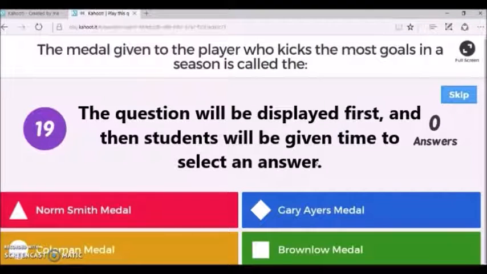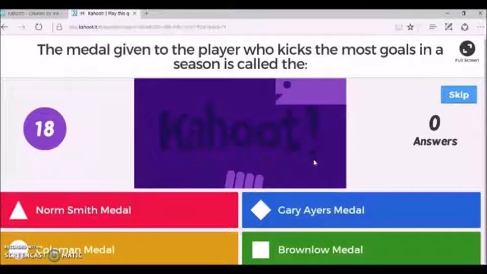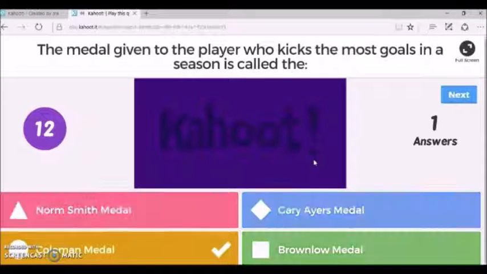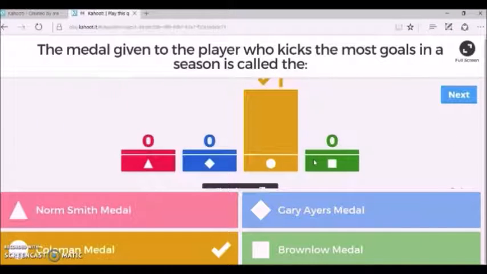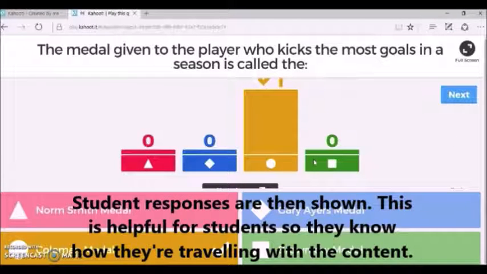So students will be given the set amount of time, and once everyone's answered, all the times run out, then it will go into the results. So here's the results. That was the correct answer, and we've only got one person playing. So there's the 1.